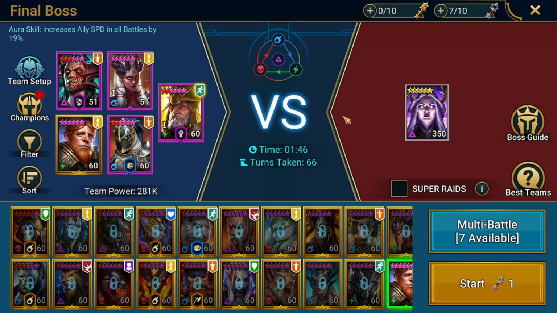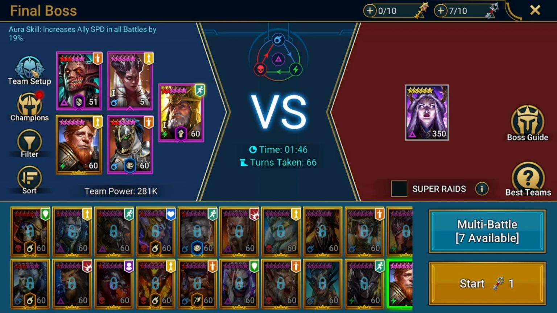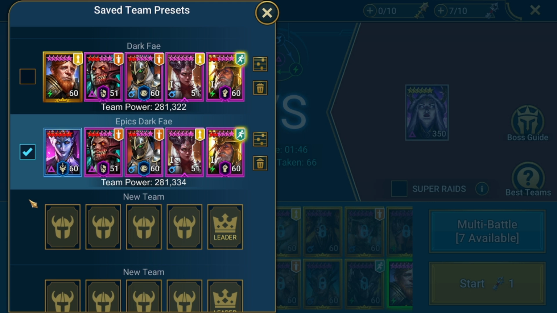And then the other thing is, you may notice my team has Newt. He's a legendary champion. So, just to make a more accessible version of the team, I do have an all epics version that also works for Hard 120. I will show you a video of both of them and you can do what you want with it.